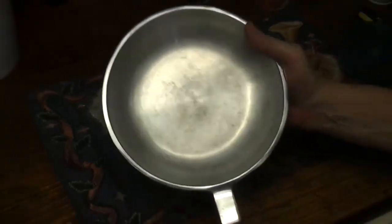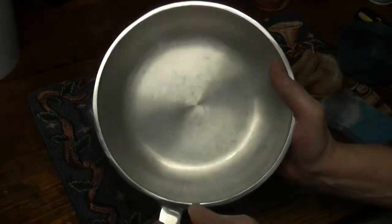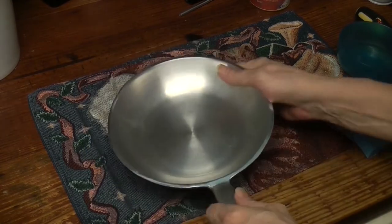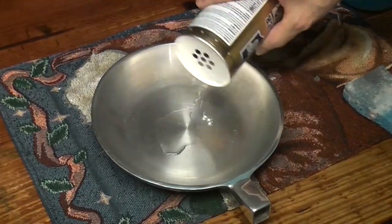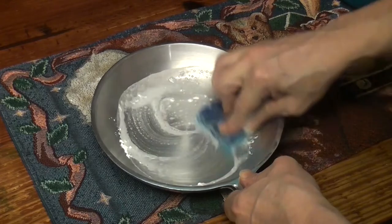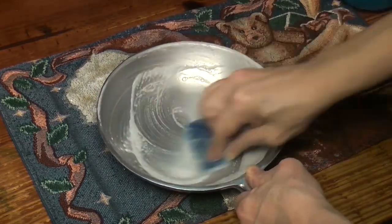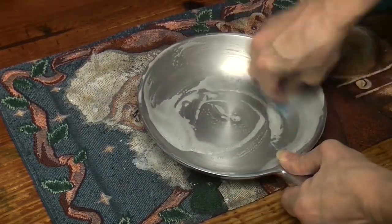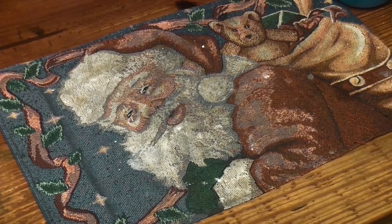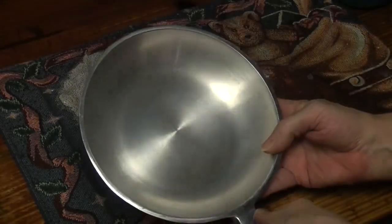So we still have some cooking stains. Barkeeper's Friend, if you don't know, is great for taking out those rainbow stains on your stainless steel. Sometimes that's a little bit rainbow. Let's try a little Barkeeper's Friend. I might just take them right off. Much better. That is much better. Barkeeper's Friend did a good job.